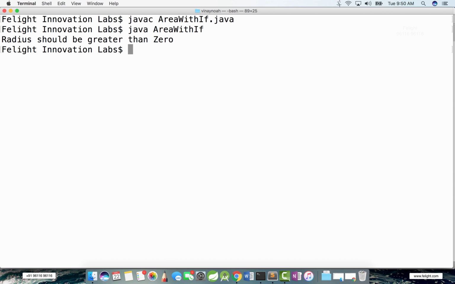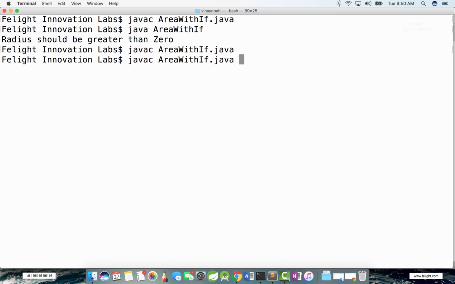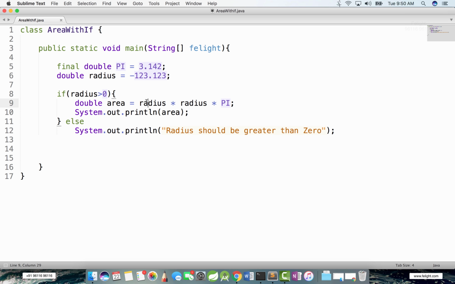So what did we understand? If the condition is true, the body of if will execute. If the condition is false, the body of else will execute, if the else block is present. And again, one more thing: since the else block contains only one statement, it is not necessary to add the curly braces. Only if it contains one statement, either if or else. So we studied the if statement and we studied the else statement, if else. In the next chapter, we look into if else if.